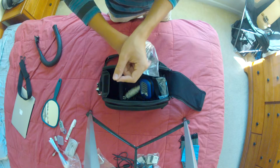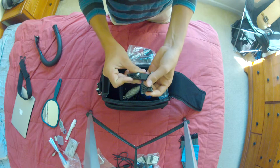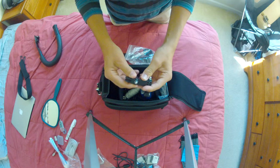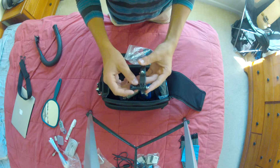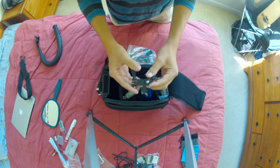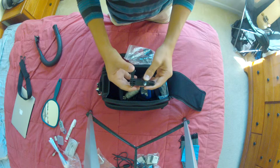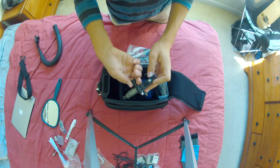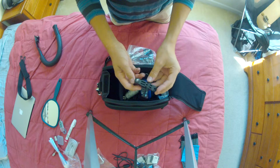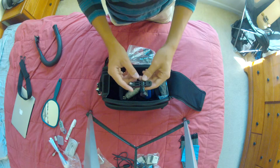And I also have one more attachment inside of here. This is actually one of the attachments that I use a lot. This is an angle piece that you can set your GoPro to extend or different angles. So yeah, that's definitely a good piece. You can take these apart and use them separately or together like I have them now.